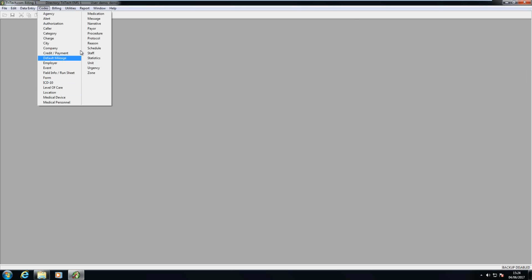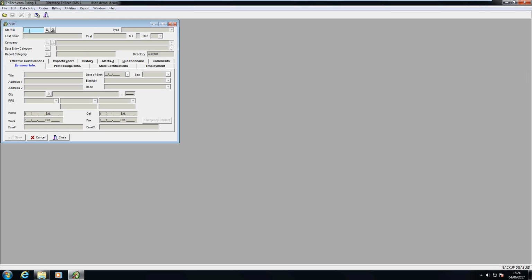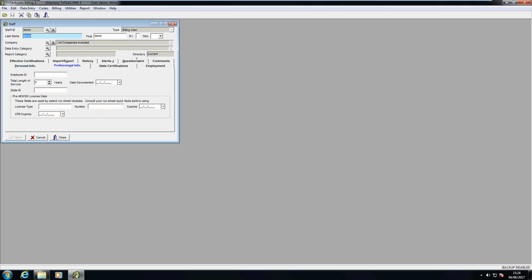as our demo user, and we're going to go into staff codes, and you'll see that since I am an administrator, but I'm logged in as myself, I don't have the ability to see my own security permissions.